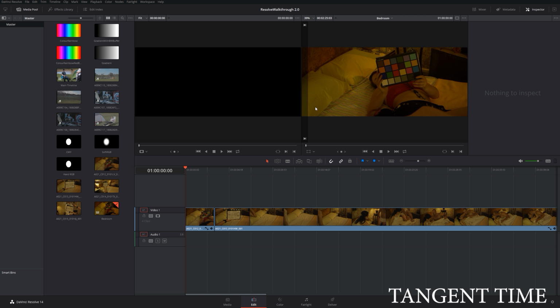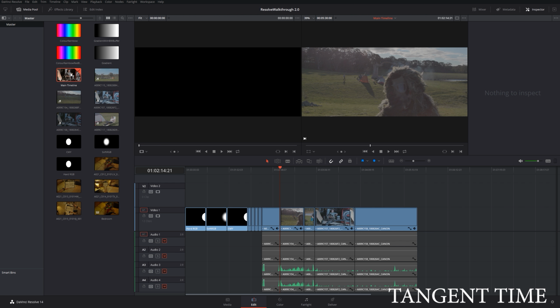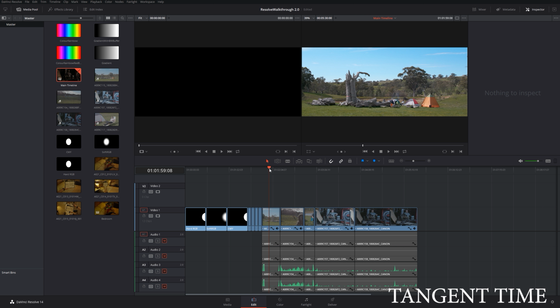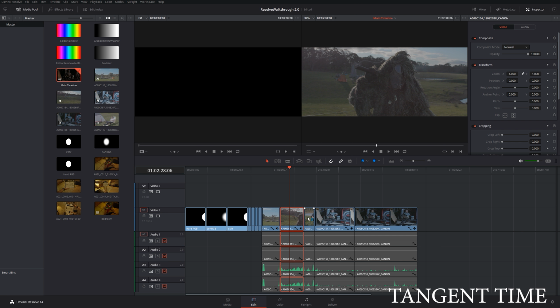What a utility LUT does is converts one set of footage from one space to another, or from one gamma curve to another, or multiple things at once. So the reason I didn't use a LUT is for data preservation. So I'm actually going to jump back to that other timeline. So this footage was all shot in Rec 709 color space using what's called a Canon Log 2 gamma curve. Now this was the one shot that I hadn't actually corrected.